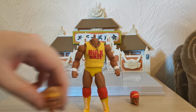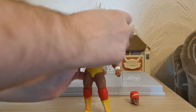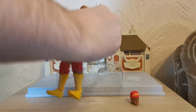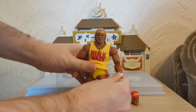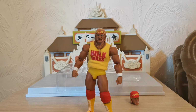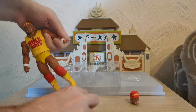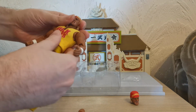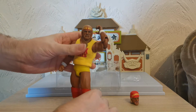So let's try the other head. Literally just a case of just clicks on this little ball joint up here. Just give it a little bit of a push. And there you go. There is your more generic looking Hulk Hogan head. Which is kind of cool. It's nice to have a more sort of generic pose. And let us try out the open grip palm. Again, just pulls off, and the other one just pushes right in there. And there you go. So you can now have the listening to the crowd pose.